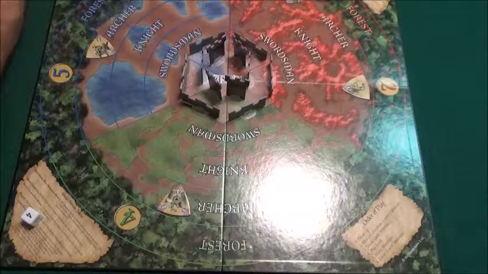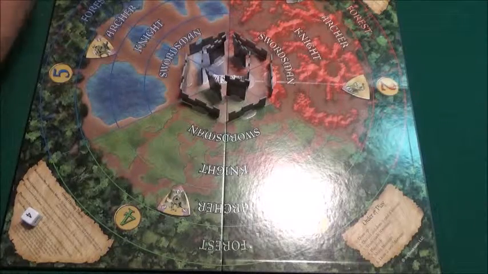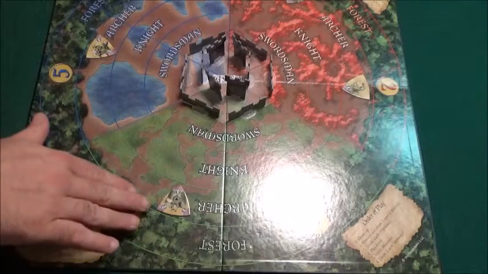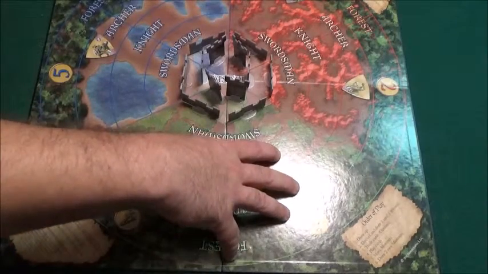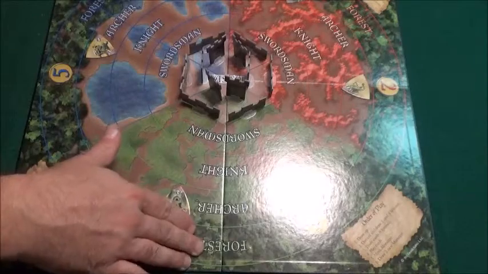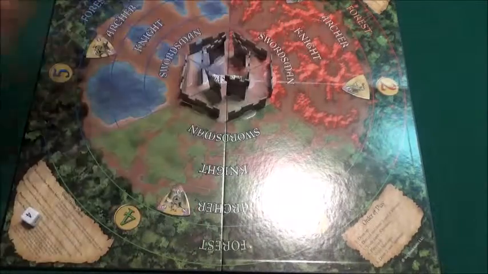On each turn, a person draws up to their hand, which is normally 6 cards, depending on how many people you play with. Now, if you look, I've already put out 2 goblins, 2 orcs, and a troll. In each section, there's green, there's blue, and there's red. Now, they're all named. One is forest, the next is archer, knights, swordsman, and then castle area.